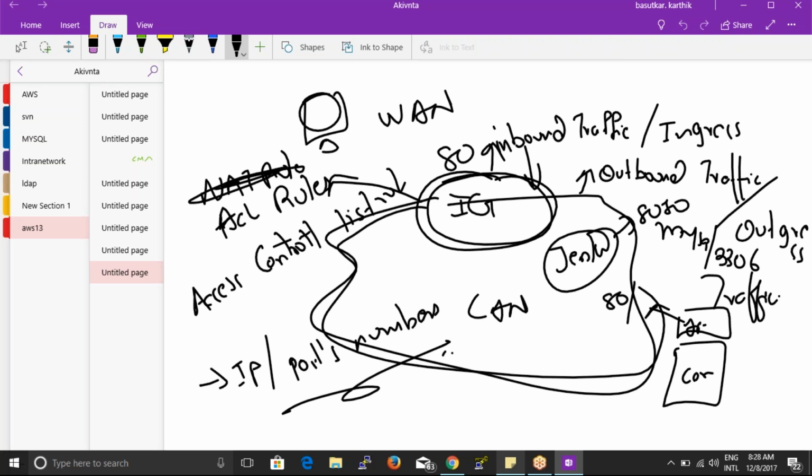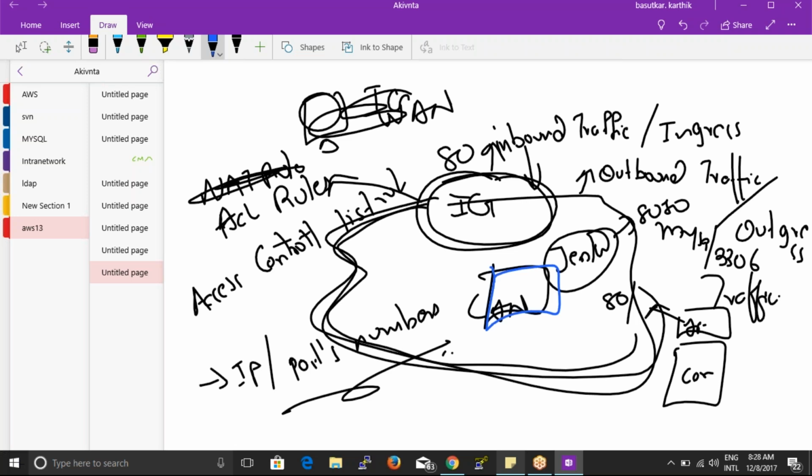If you want to block port numbers, this is possible with the ACL rules of the internet gateway or the entire LAN. If you want to block a particular IP range, assume that you have hosted a web server on your LAN and you are serving the website to clients via the internet gateway. Now, out of the clients, one guy is a hacker. He is trying to steal your website, and you found it by using some security tools.